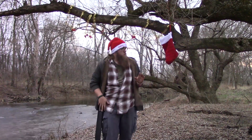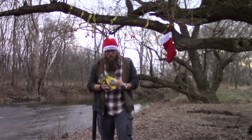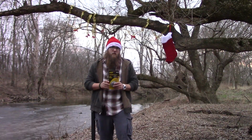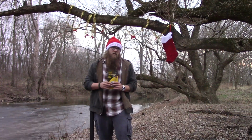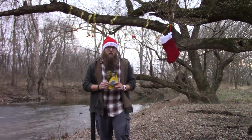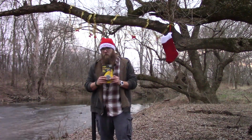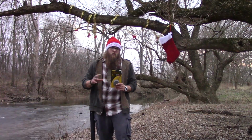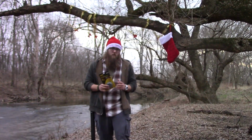The item we decided to pair with the machete for our stocking stuffer was a Lansky sharpening puck. These things are great for sharpening anything like a machete, an axe, or a hatchet, or anything you need to adjust the point on in the field if you get a nick or a bump and you need to grind it out really quick to be able to continue your work. They won't give you a razor sharp edge, but they will allow you to continue working. This one has a dual grit, meaning one side is medium or fine, the other side is coarse. You're going to use the coarse side for deeper nicks, and then you're going to use the medium or the fine side to get your edge back.